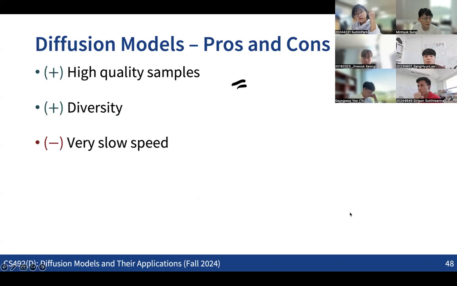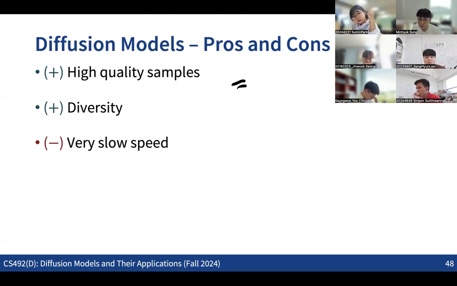The good thing about the diffusion model is that it can produce very high quality samples without suffering from any mode collapse issues. But the downside of the diffusion model is that the generation time is much longer than the feedforward neural networks of the GAN and the VAE, because we need to run the noise prediction not only once, but iterate this noise prediction multiple times.